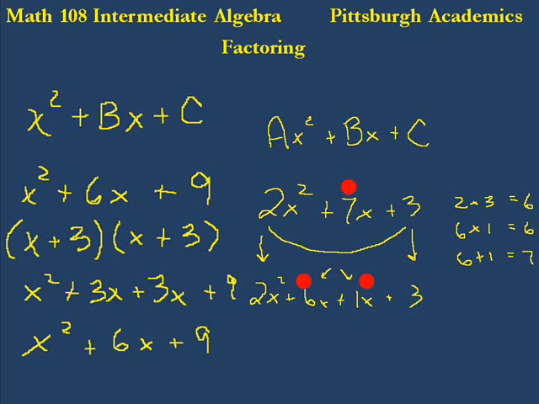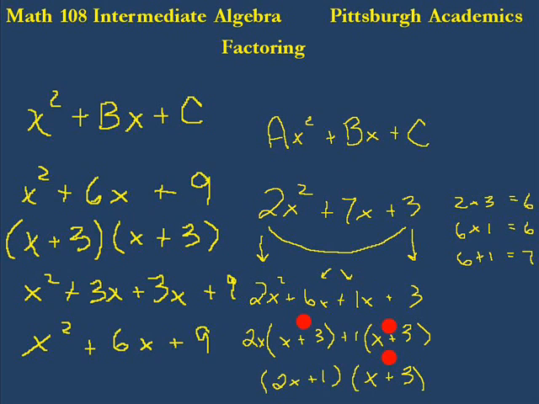And then from here, it's just factoring by grouping. You're just going to take the numbers that you can find out of each part, and from the front part you're going to have a 2x come out leaving an x plus 1, and from the back part you're going to have a 1 come out leaving an x plus 3. So the front is going to be 2x plus 1 and the back is going to be x plus 3.